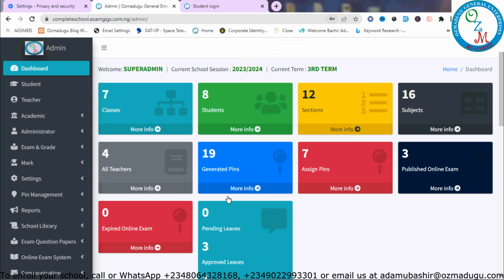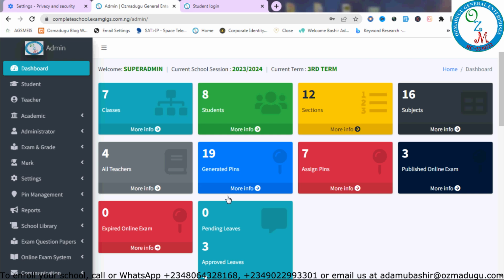We also have the one that is just e-result for students to always check their results. I will also have the complete school without the online CBT attached to it. And one special feature about our system is that you also have a general chatting system attached to the system, whereby the admin can chat with the entire teachers in a general group chat. And also the admin can chat with the students, a general group chat between the admin and the students, and also a general group chat between the admin and the teachers.